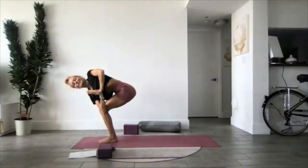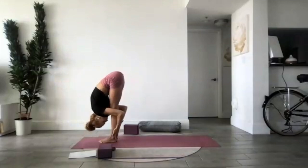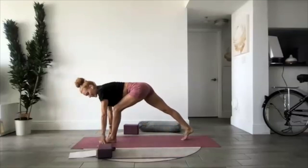If I'm really trying to focus on that idea of some self-care, maybe I don't sit as deep today. Or maybe I just want to practice equanimity, even if there's a little bit of a burn or a lot of sensation. Fold out over your leg. Ooh, Uttanasana. Inhale, lengthen, half flat back. Good. Right foot steps back, lunge.